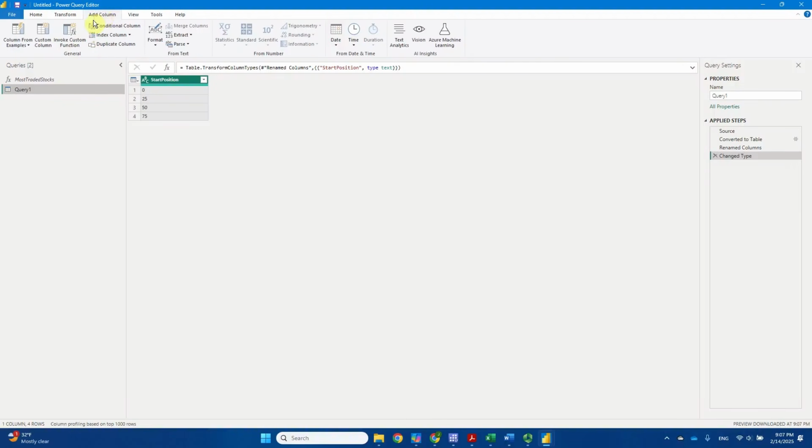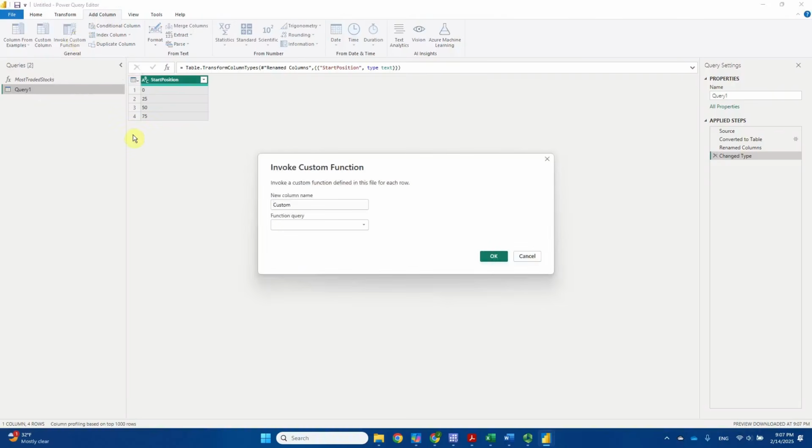And this column is going to invoke the custom function to call the particular website and retrieve information from there based on the start position in this column. So I'm going to go to the Add Column tab and click on Invoke Custom Function.